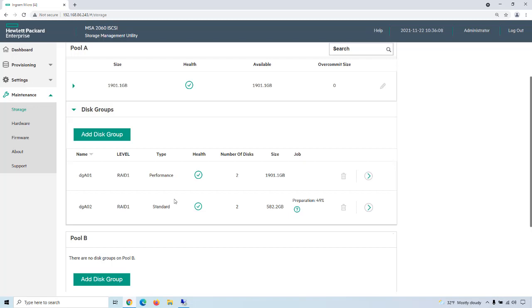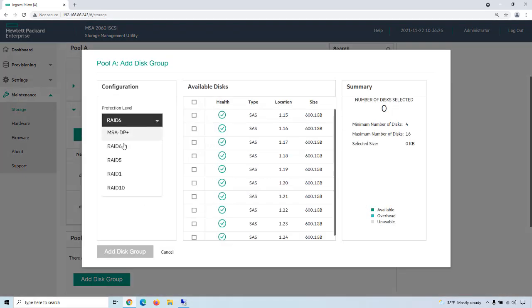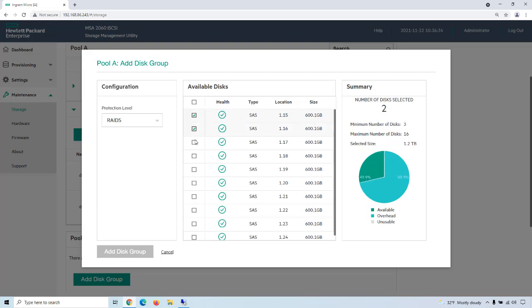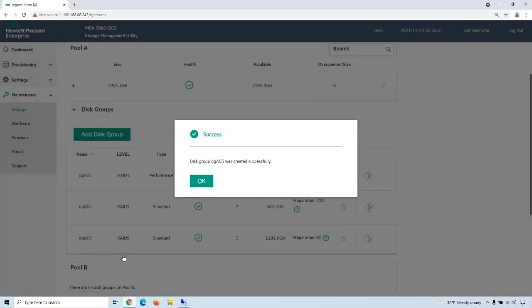Now, if I need to add extra capacity, I'm going to need to add an extra disk group. So let's go through and do that. If I was going to expand this, I'd probably want to expand with RAID level 1 disk groups, and I'll explain why. So let's add another disk group, and this time we'll do a RAID level 5. I certainly wouldn't suggest RAID level 5 nowadays with spinning disks, but I'm just trying to show you something. So let's grab the proper number of disks. You see we can add that disk group.